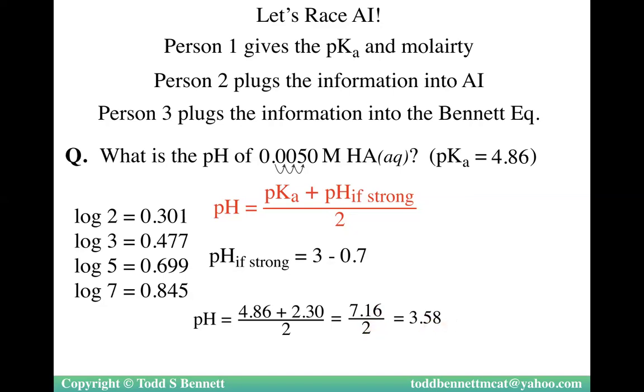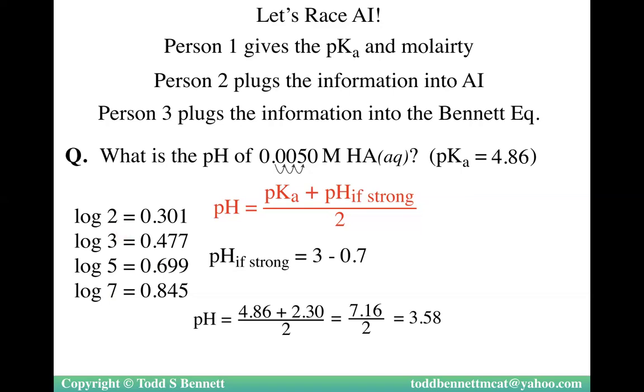I've done this thing before. I mean, you can throw me whatever, and because I'm familiar with it, I'm going to be fast enough. The goal isn't for me to say I'm fast. The goal is for you to get to that point, figure out what it is. So by bouncing the decimal over for the first part, the pH of strong, memorize what the log of 5 is, or the log of 3 is, or 2 is.